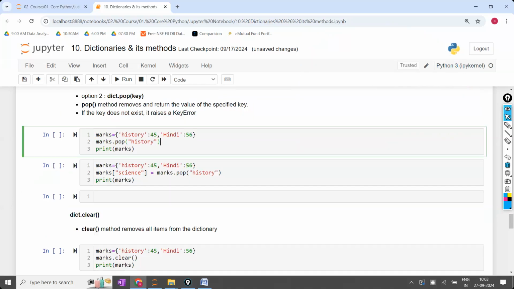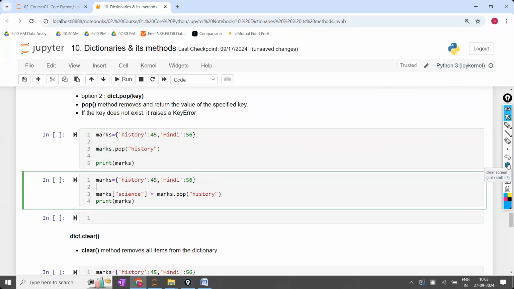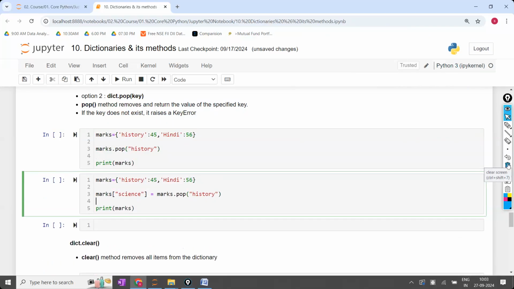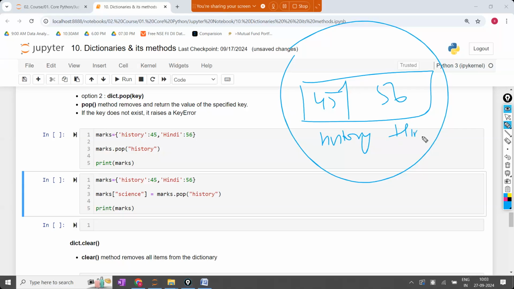Observe these two clearly. I'm doing the modification only in the second line, not in the first line, not in the third line. Observe this one more time. Okay, 45 with history and 56 with Hindi. And the name is marks. This is the meaning of the first line.